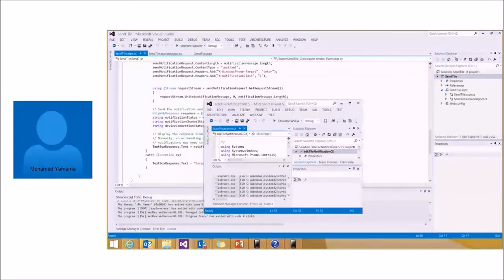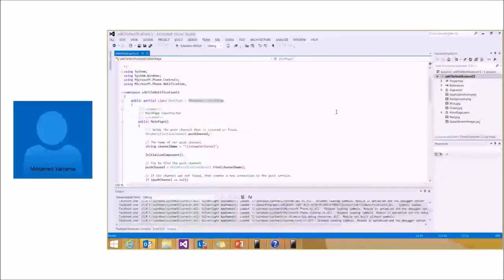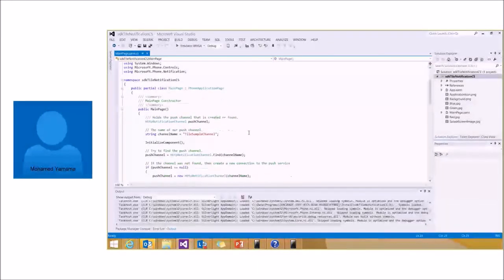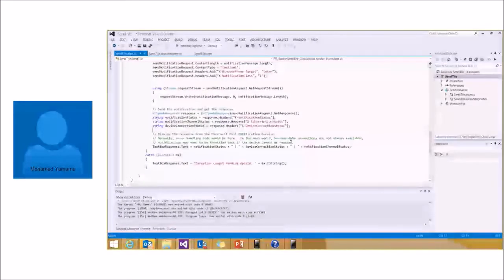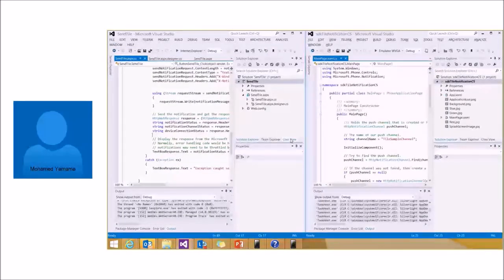So again, now we have two projects. Guys, if you have the SDK Express edition for Visual Studio, you might need to download the Visual Studio for Web edition, I guess, something like that. If you have Pro or Ultimate, you don't need to do that. That's if you want to create the web service. Yes, it's called Visual Studio Web Express. So we have two projects, as you can see here.